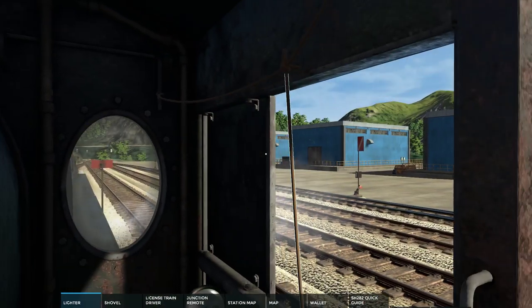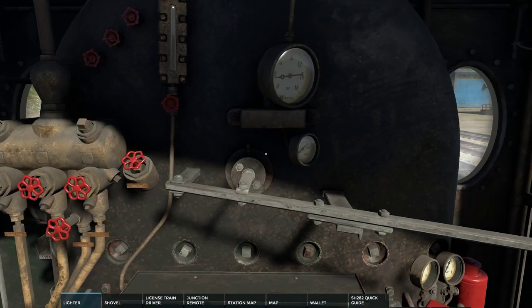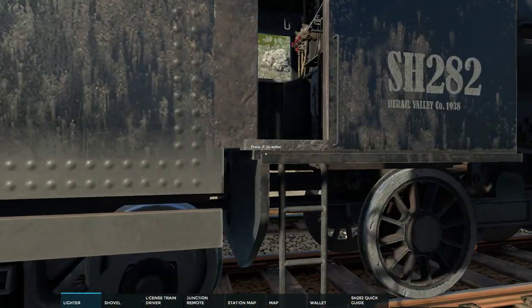That is amazing though. I think that's the best part of this train. There we go, it's dying down. Left embers. There we go, steam is also running out. There's still smoke there though.